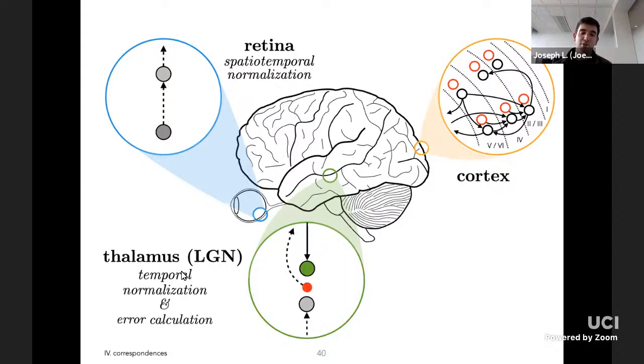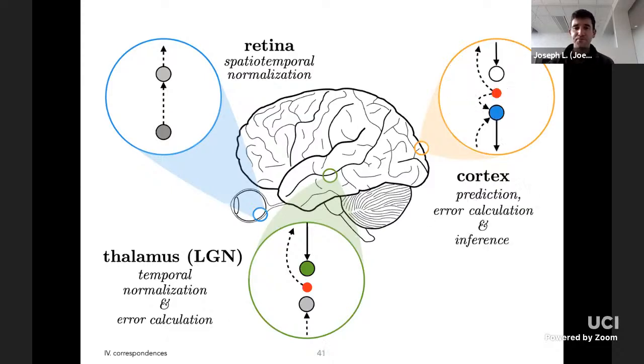Likewise, thalamus is also potentially performing this type of normalization procedure, but now mostly just across time, and also providing the basis for where we're going to calculate our errors at the lowest level. And finally, when we get up to cortex, we can think of this now as this type of prediction machine that's calculating these top-down predictions, calculating the errors at each level, and then using those errors to update estimates using this inference procedure.